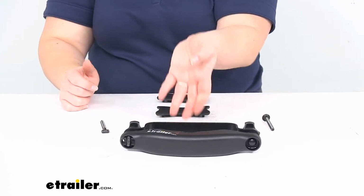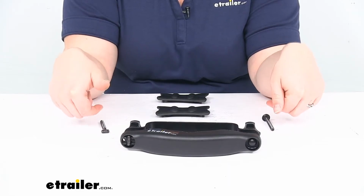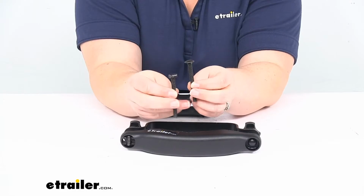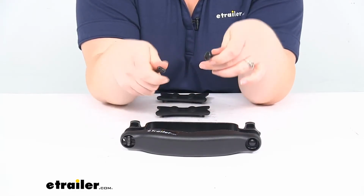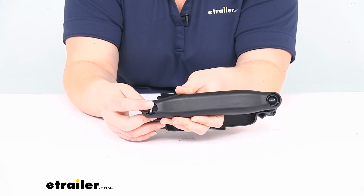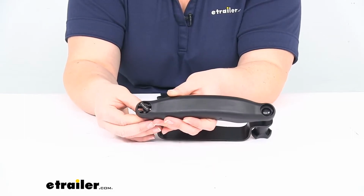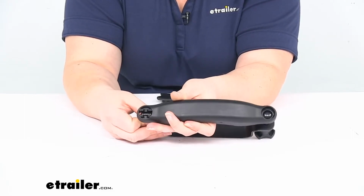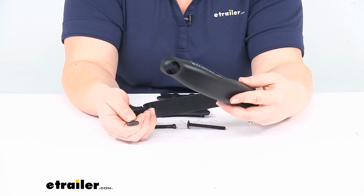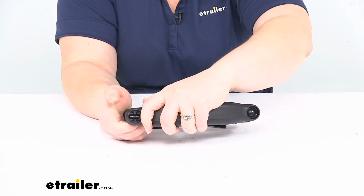So they suggest using the shortest length first, and if you don't have enough length, you can go to the longer one. The reason why they have different heads there is because one side of this has kind of a quick disconnect, so that little T-bolt, you can just turn it whenever it's loose enough to the side and then release, so that can swing around, and it saves you some time whenever you're taking the rack on and off. So that's just kind of the quick release method.